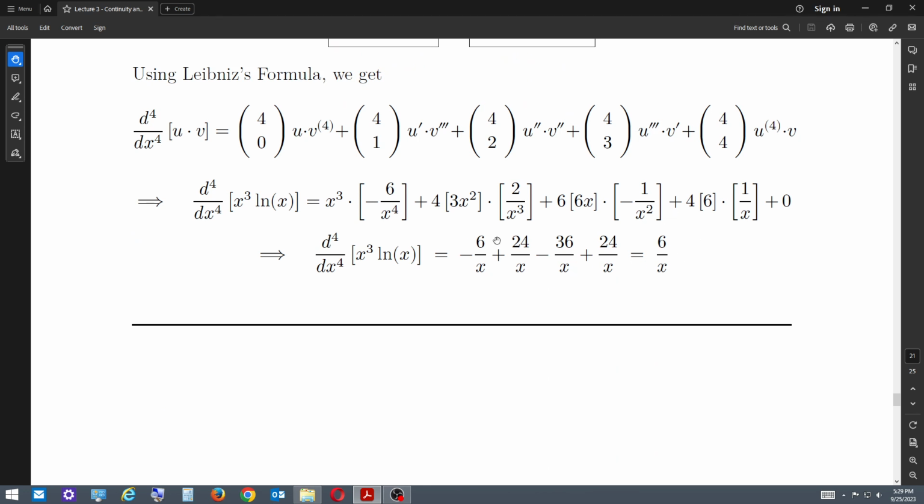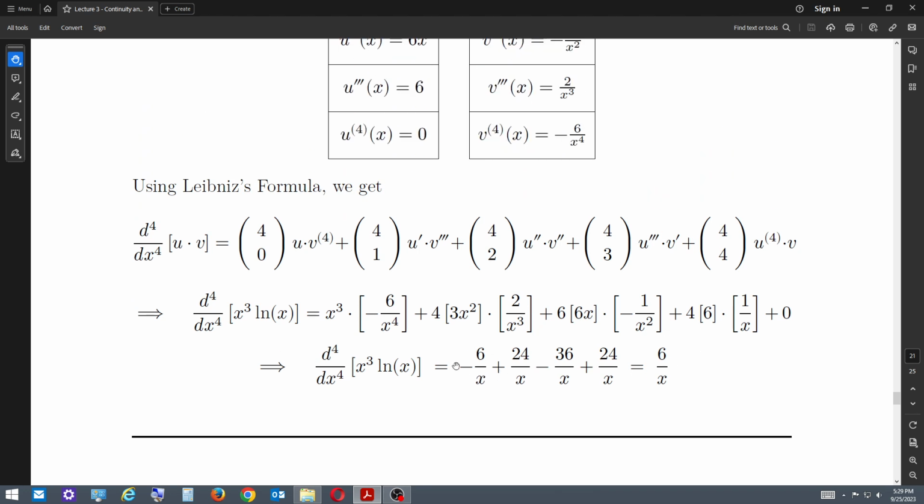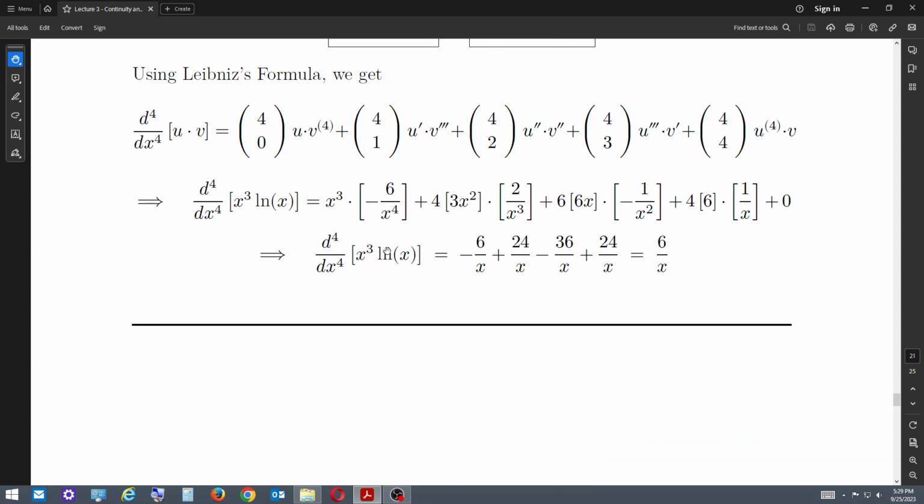and simplify. Now in this case, notice here, everything just simplifies to 6 over x. Make sure you simplify it as much as possible. Do not leave it like this because that can be simplified. All right, this is really nice. So we have a derivative of this thing involving ln by something that just works out to be 6 over x.